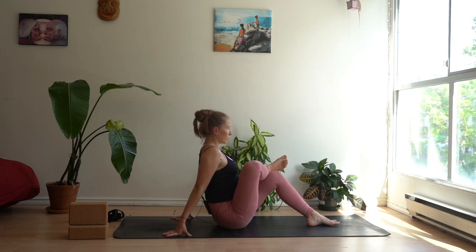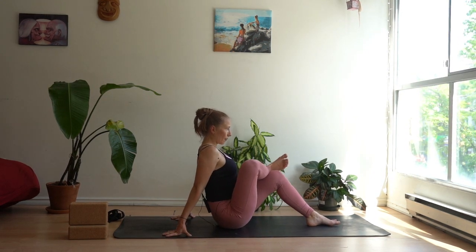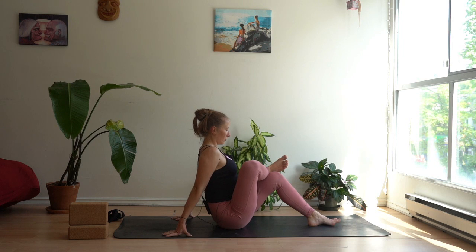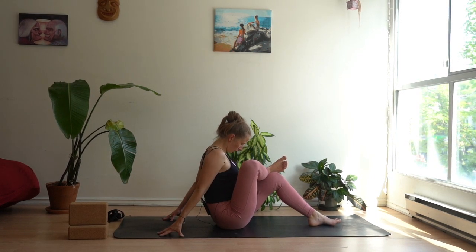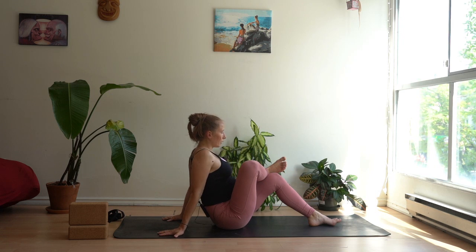Try to maintain your spine straight, and the closer you move towards your leg, the more you will feel the stretch in your glute, in your external muscles of your thighs. It's a nice stretch for your outer thigh and for your glute muscles. And breathe. One more breath cycle here.